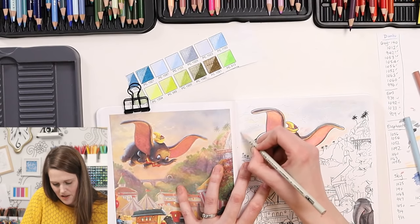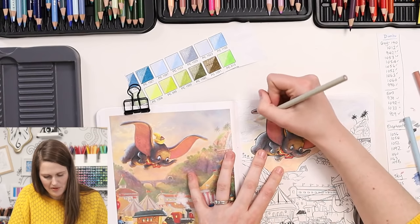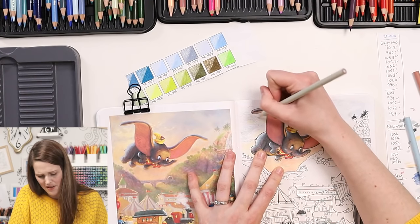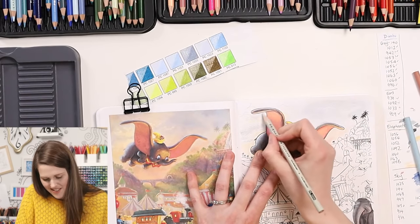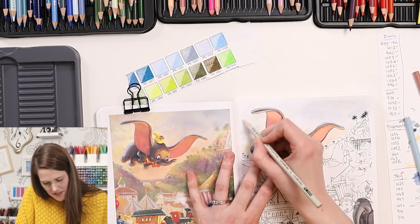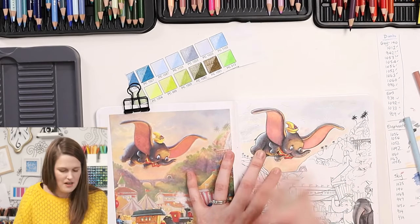It's one of the reasons why, with my coloring books, I sell printables. I do have my books on Amazon, and you can buy them, but the paper that they offer with the Amazon coloring books is not the best. So I also offer all of my books as digital PDFs, and that way people can just print it on whatever paper they want. You don't have to go scanning it and all stuff like that.